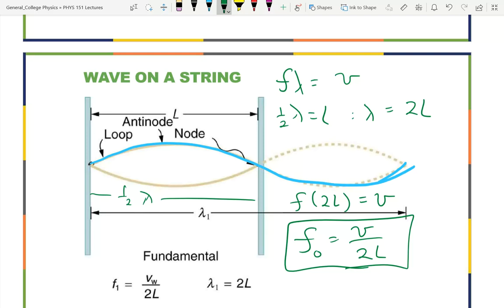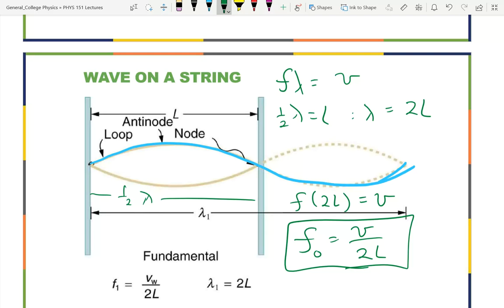Change the length. So if you're playing a guitar, you have your fingerboard and you press down, and where you press down, you're forcing it to be a node there. So you're shortening the string when you press down on the string, the fingerboard. So you're shortening the length. Frequency is going to be the wave speed divided by 2 times the length. So you shorten the length. That makes the frequency that it will set up a standing wave go higher. So that's why you change the note you play on a guitar by pressing on the strings. You're shortening the length of the string.